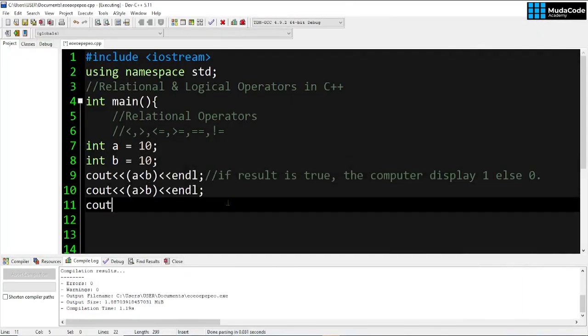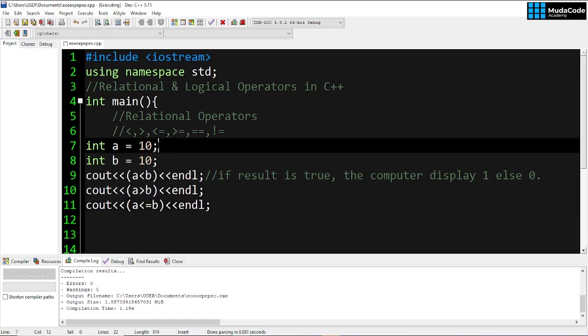Then let's try again. cout, is a less than or equal to b? So is 10 less than or equal to b? In this case, there are two things you have to understand.